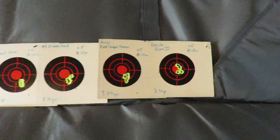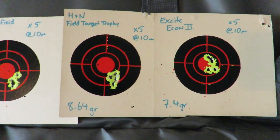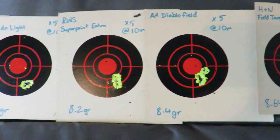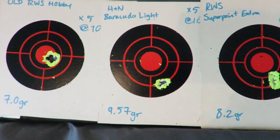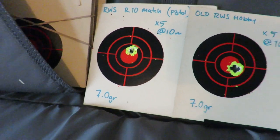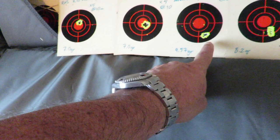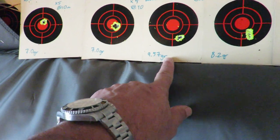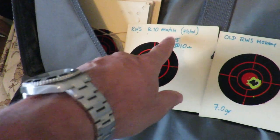I did some pellet testing of this the other day, and these were the results. With 5 shot groupings at 10 meters. So this one was the tightest group next to this one. So the lightest pellet, 7 grain, and the heaviest pellet at 9.5. H&N Barracuda, Light, RWS R10 Match.